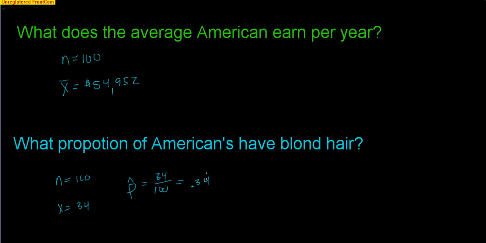The idea is, in both of these situations, this first situation deals with a mean. The second situation deals with a proportion. I'll just say PROP for proportion. Both of these numbers are from samples, right? We don't know if this is necessarily going to be true for everybody. But the heart of statistics is that it kind of should be, right? We hope that this sample average does reflect what's true for the population. We hope that this sample proportion does reflect what is true for the population. That's the idea here to get us started.